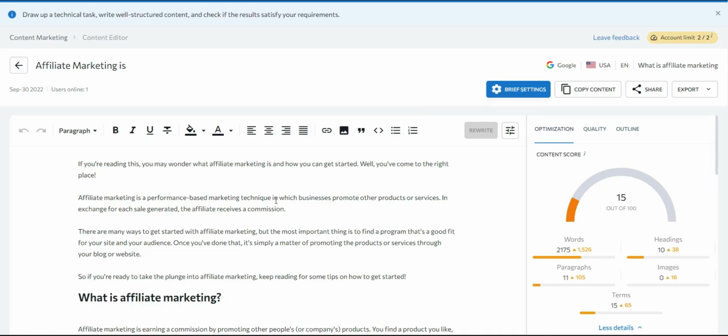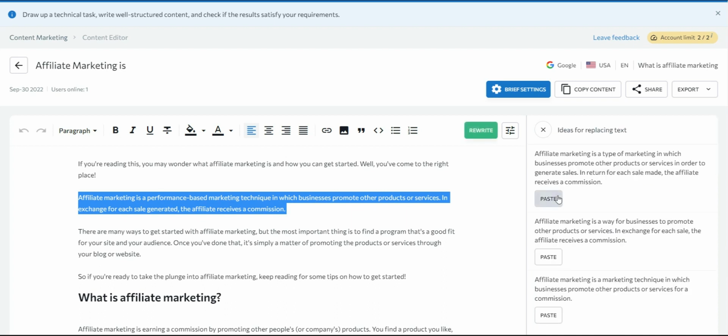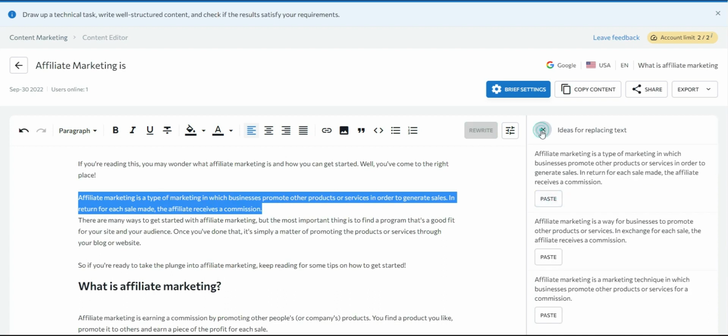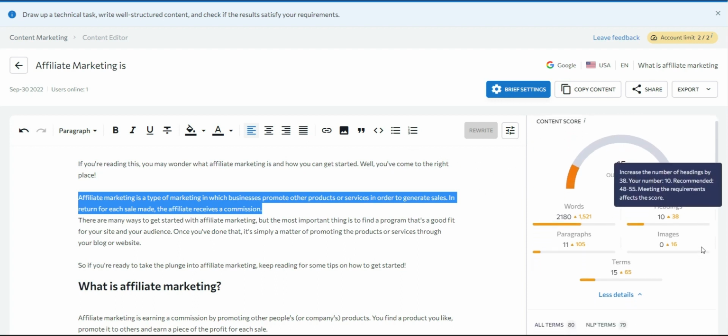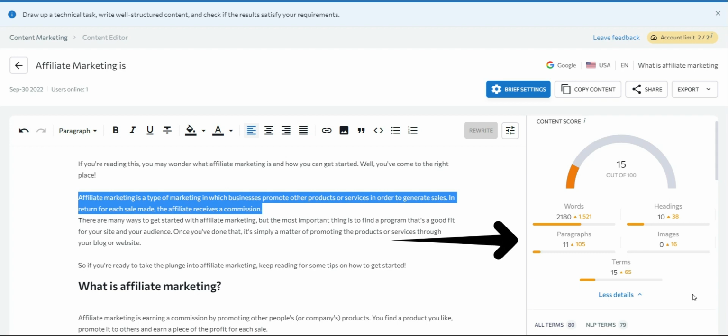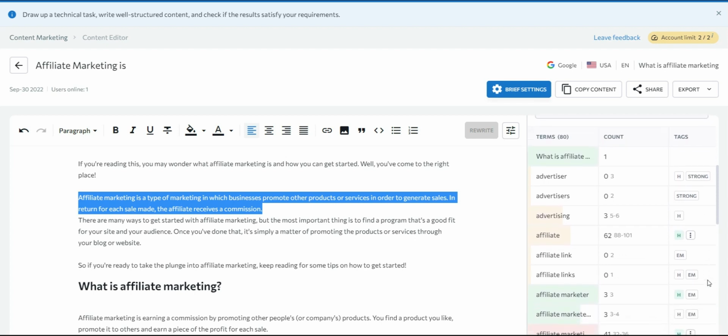Here you can rewrite any selected text to create unique content. To meet the brief's requirement, you can check your content. For this, you need to look here in the right section. Here you can see the scorecard that describes how well you have written your article to compete with others on Google SERPs. The content marketing module analyzes your content and the top 10 search results, then gives you suggestions here, like how many words you should use and how many minimum images, paragraphs and headings you should use in your article. This section shows how often you have used the selected terms in your content.